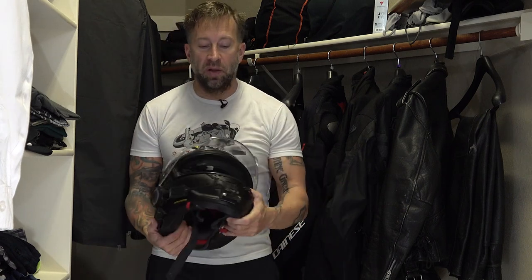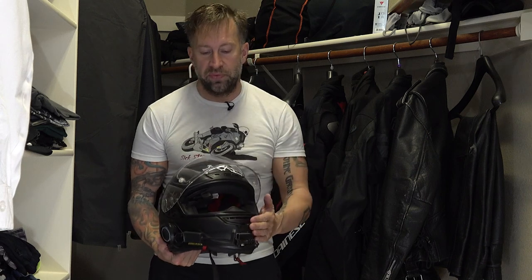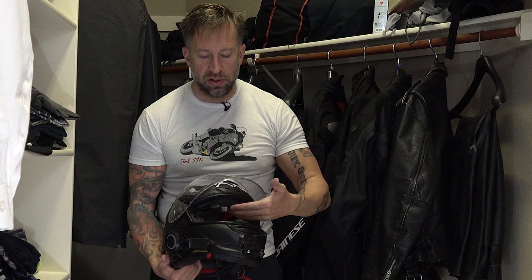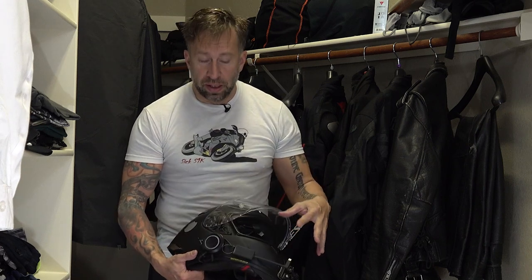First, let's talk about helmets. This is what we call a full-face helmet because it comes around and covers your entire face. It's got a shield on it. Some of them might also have a visor that comes down, but be careful because sometimes they aren't Snell rated, which may be a big deal if you're on a track or in a race event. One type of helmet that's been growing in popularity is the flip-up type, which looks a lot like the full-face except it's hinged, so the jaw part can actually flip up with the windscreen on it.